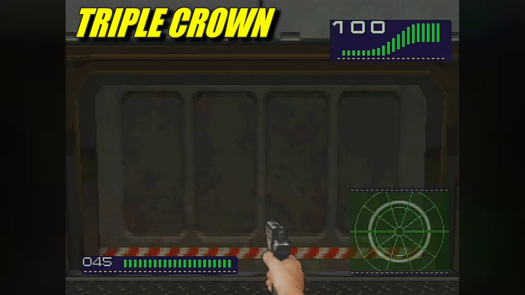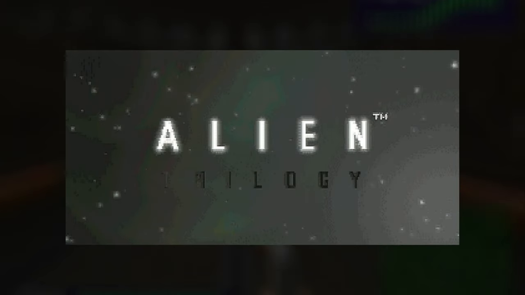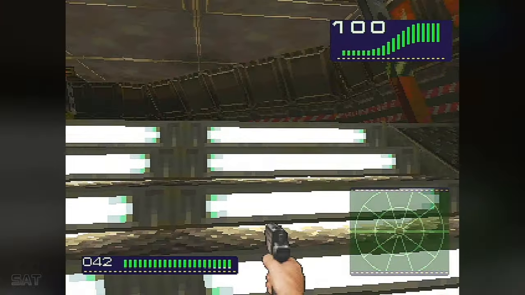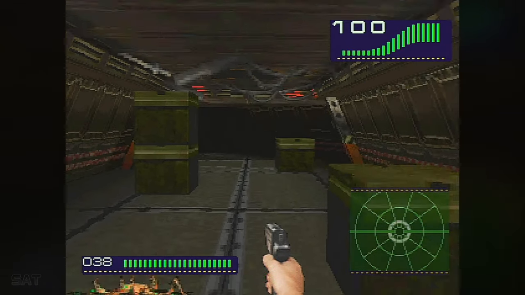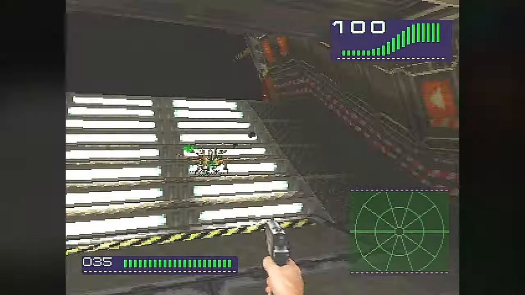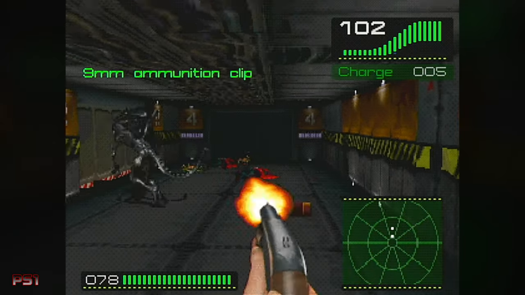Released in 1996 and kicking off the fifth generation of consoles was Alien Trilogy from Acclaim Entertainment. Acclaim, also known as Probe Entertainment, also known as Iguana Entertainment for a short while, but this is not Turok, this is Alien Trilogy. This game saw release on PlayStation 1, Sega Saturn, and later MS-DOS.